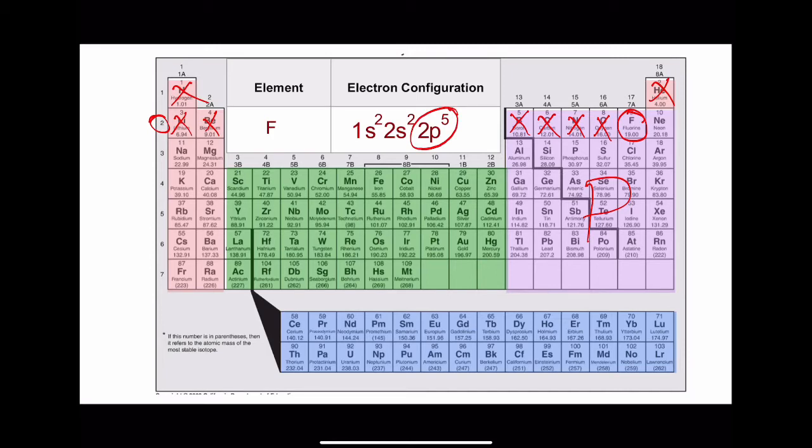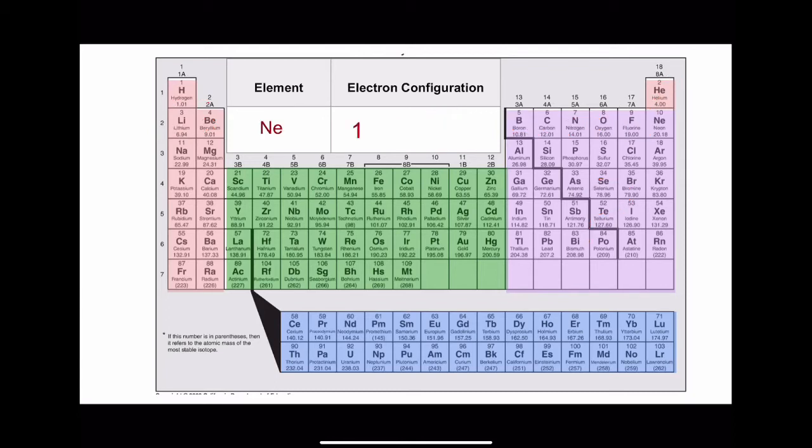So if I'm giving you an electron configuration and you don't know that this is element fluorine, and I said identify the element based on its electron configuration, you can look at the very last term in the electron configuration and you can tell me that 2p5 means I'm right here and the element is fluorine. So you can look, going the opposite direction, you can just look at the electron configuration, the very last term, and that alone, in most cases, will identify the element.